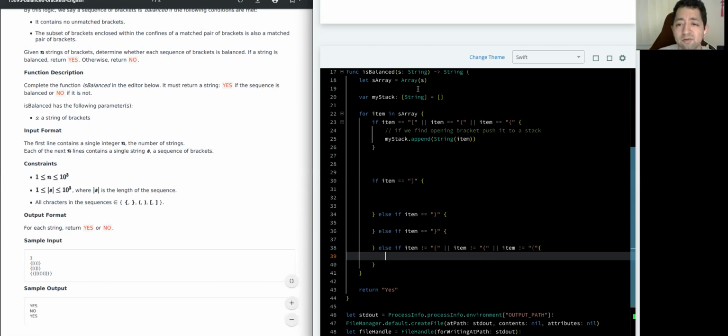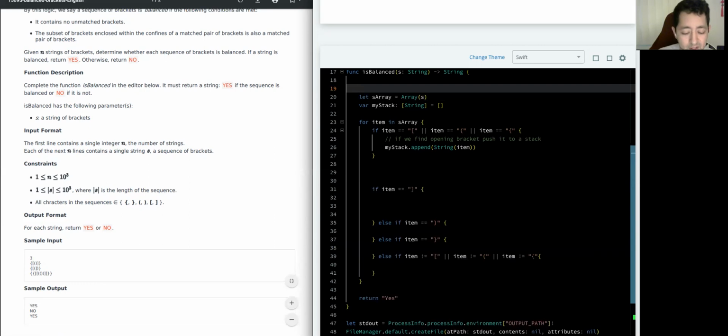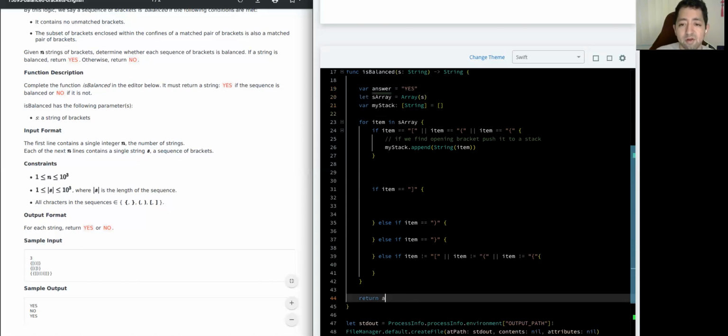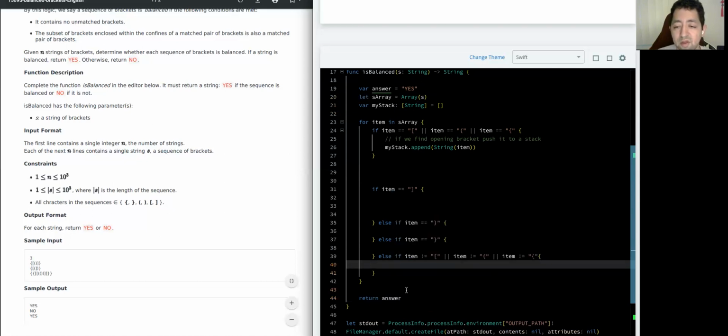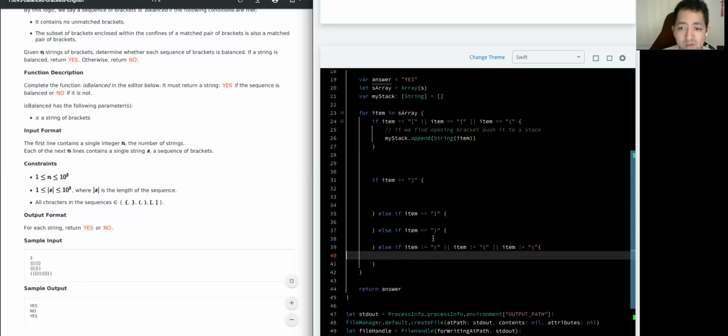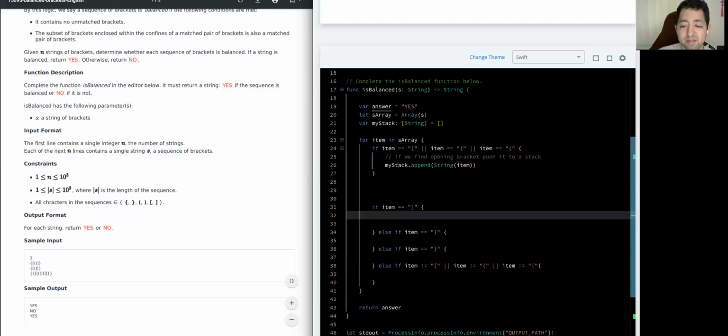Then let's create a value for an answer as well, so that way we could have access to it. Let's say variable answer equals, let's just say yes for now. And then we're going to return answer here. So pretty much this method is returning yes at all times, and we could only change it to no once we find out that the brackets are not balanced.